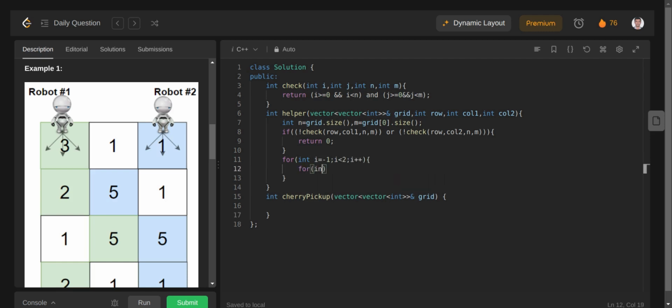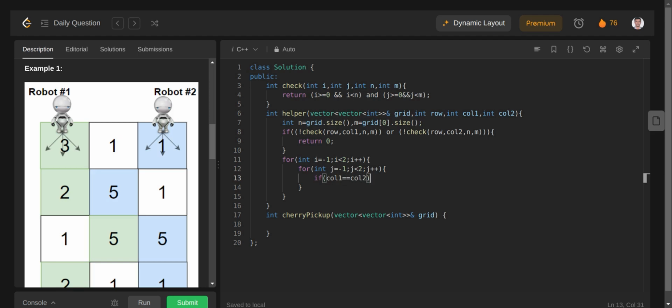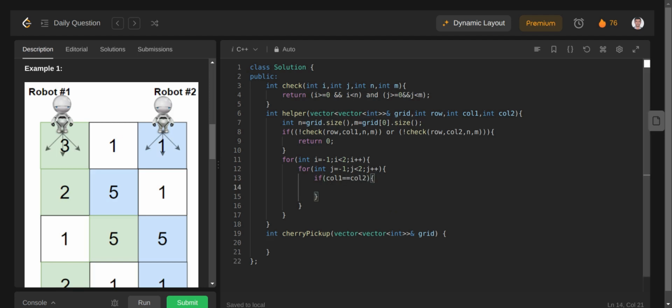Similarly j equals minus 1, j lesser than 2, j plus plus. Now first check: row is always the same, but if column 1 is equal to column 2, at that time we just need to count that grid value only once.